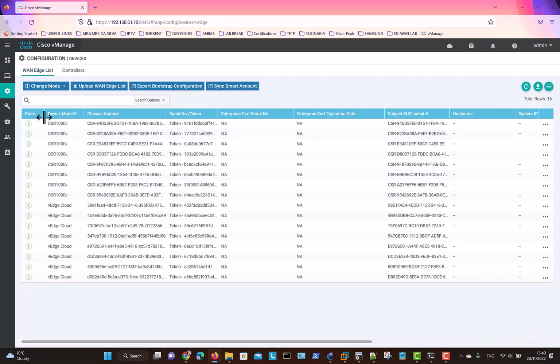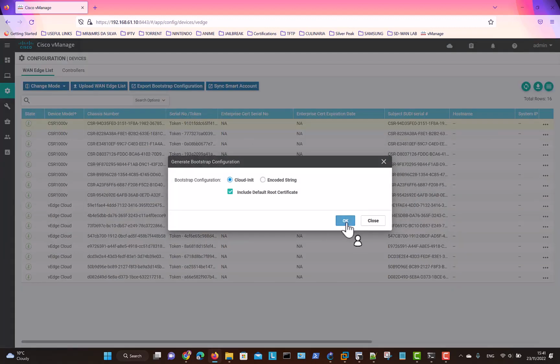So I'm gonna have this one here and this one, the first one and the last one of the CSR 1000. Okay, so click here and generate bootstrap configuration, click OK.